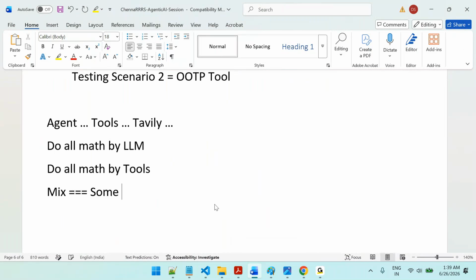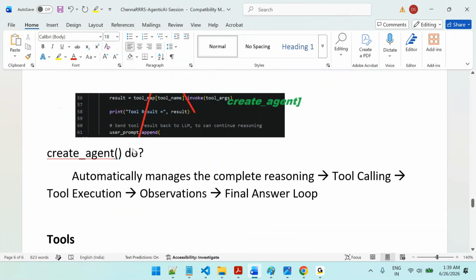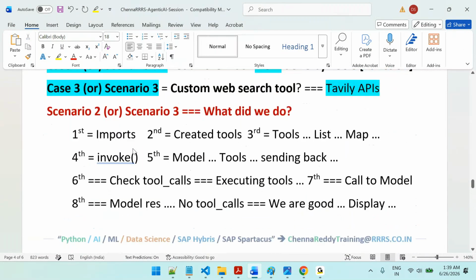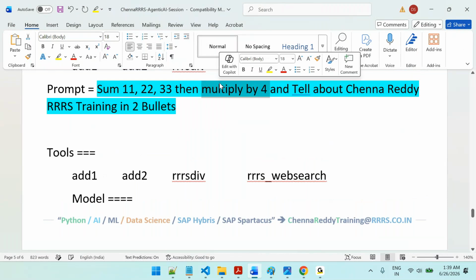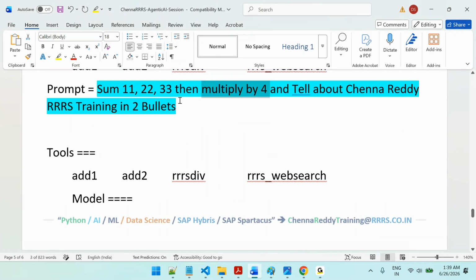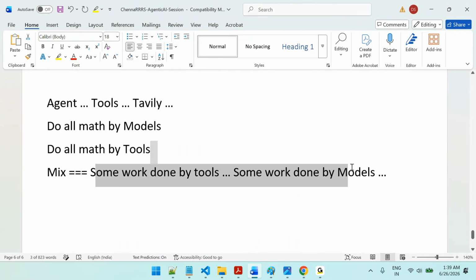Mix means some work done by tools, some work done by models. This also we have seen here. In the fourth scenario, multiplication is done by the model, sum done by the tools, search done by the tools. That's what I showed you. So therefore, mix is also possible.